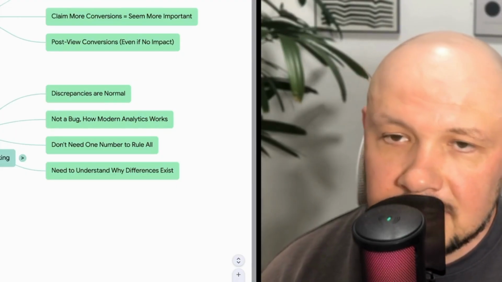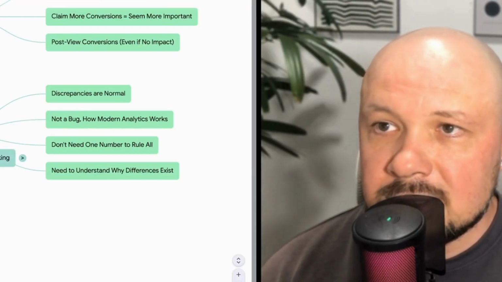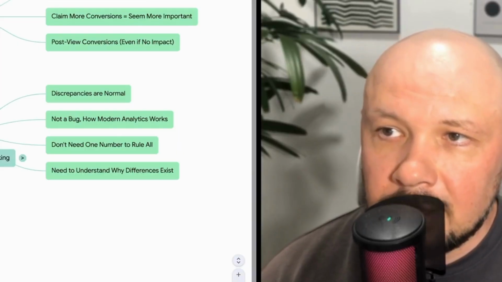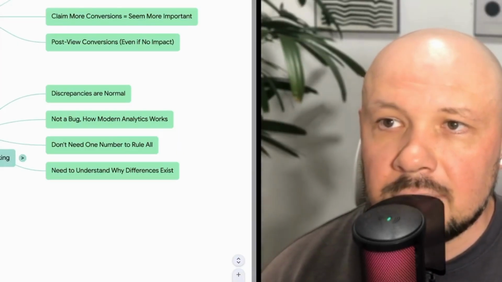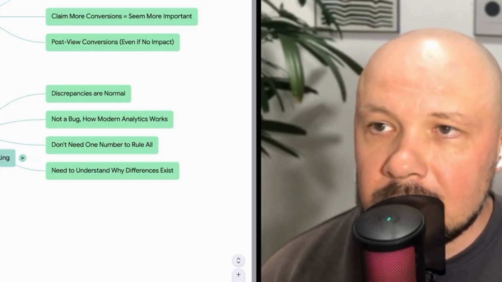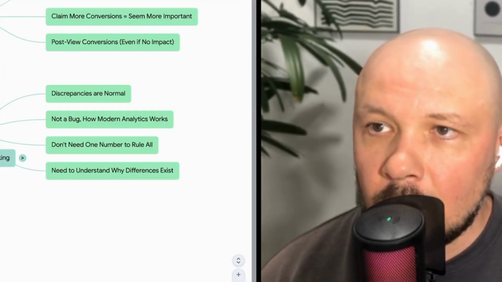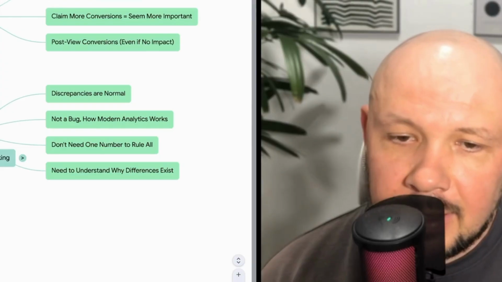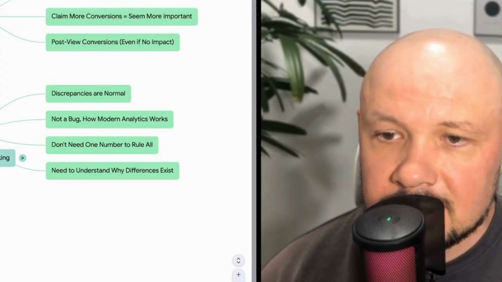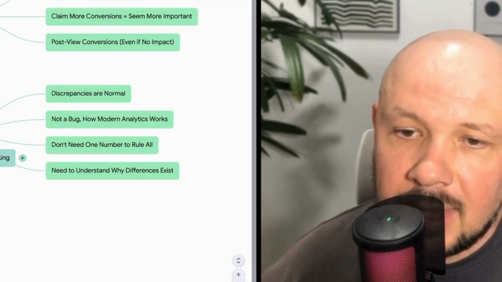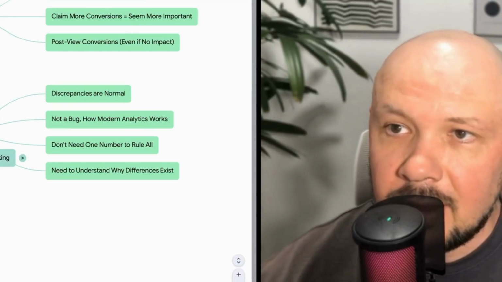Data discrepancies are normal. This isn't a bug, it's how modern marketing analytics works. Different platforms measure in different ways. You don't need just one number to rule them all, but you need to know why they differ. Again, just accept the chaos and understand that discrepancies between the data are okay. They are normal.